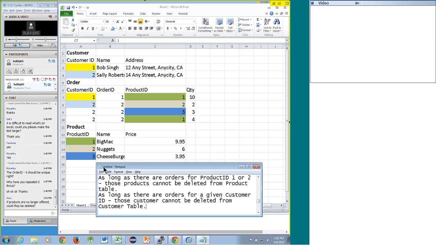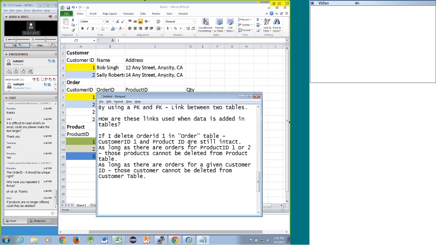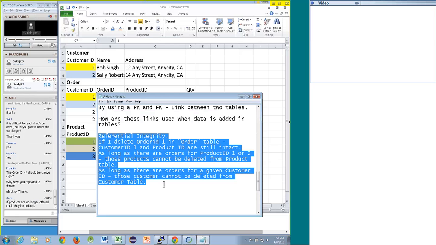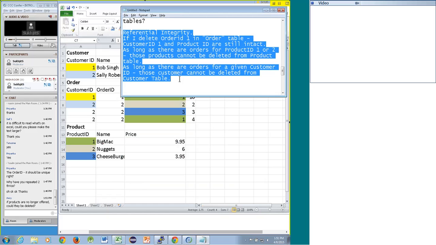So this is a concept of referential integrity. And you essentially really just need to remember this when working with relational systems.